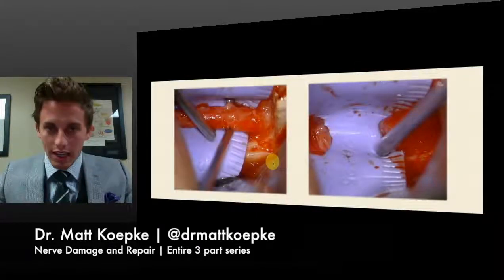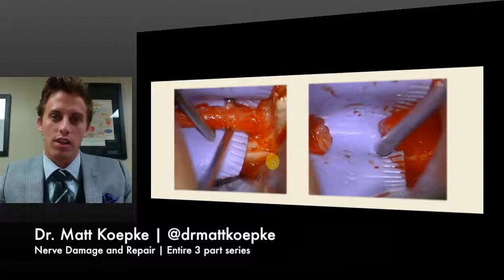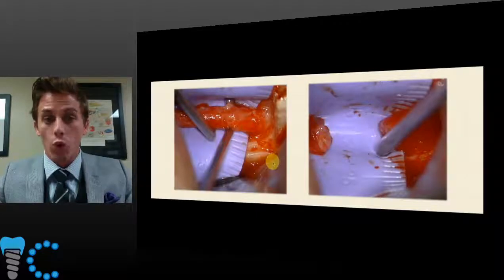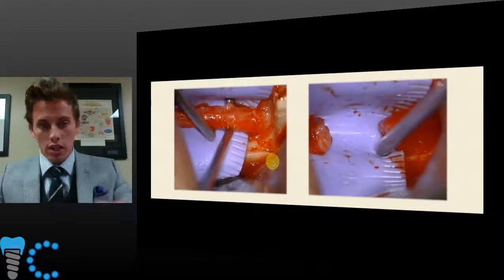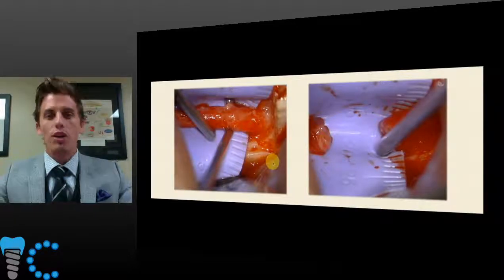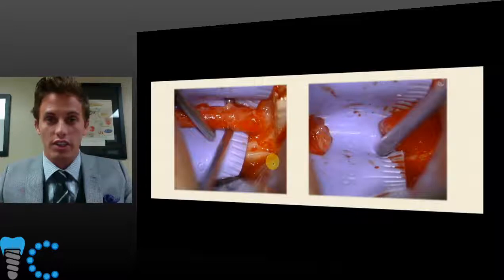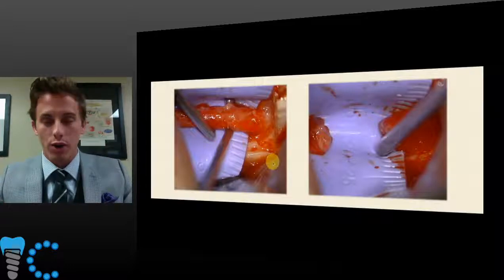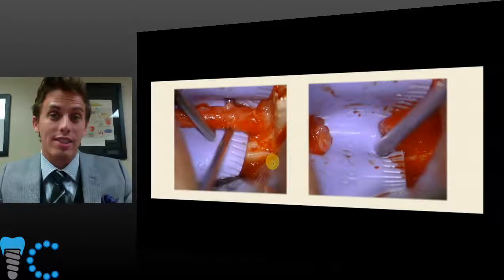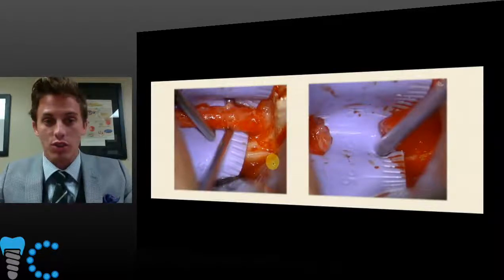Last week, I talked about the importance of actually visualizing the inferior alveolar nerve and the lingual nerve. So, as an oral maxillofacial surgeon, I'm looking at photos of an inferior alveolar nerve. And the reason why I wanted to do this lecture series is because I know a lot of general practitioners don't have the opportunity to actually see the nerve live. So I think this is very exciting.